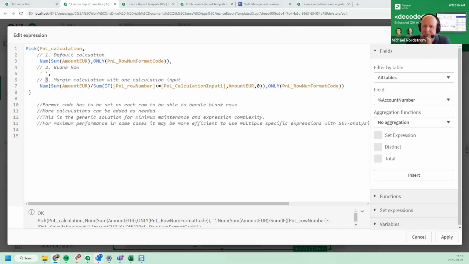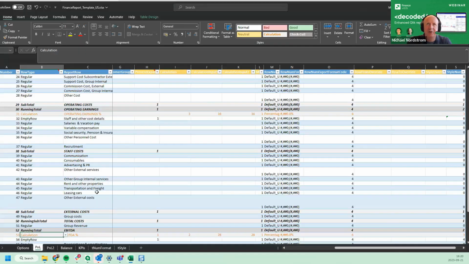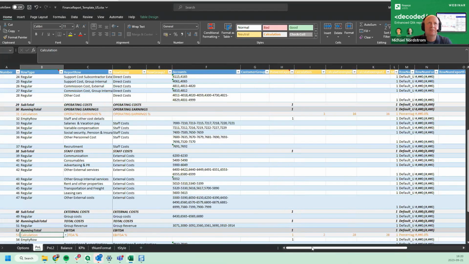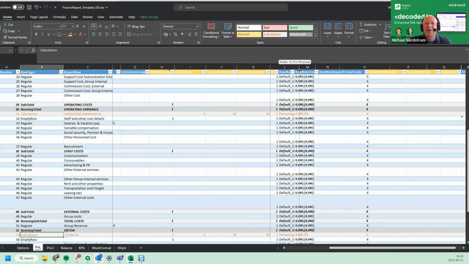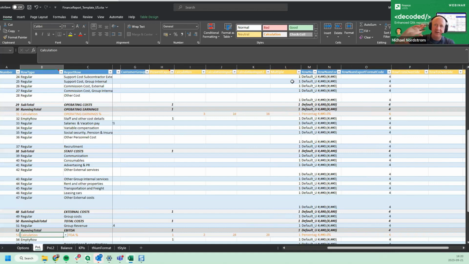That one done. So hi, what is column multiple and how can it be used? So the multiple column, the question is about this one, where do we have it? It's here somewhere. I know there's a column. Yeah, here. So multiple. Usually the use case for this is when we want to flip the signs. So typically when you want costs to be positive, because sometimes when you do a P&L, you want the costs to be positive, then you can just do a -1 in here and it will flip the row. So that's what it's for.